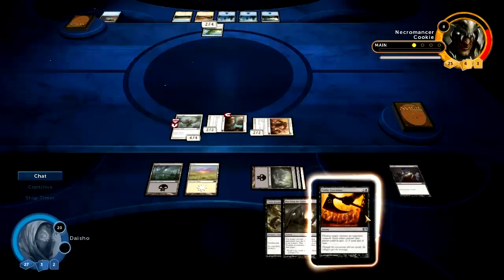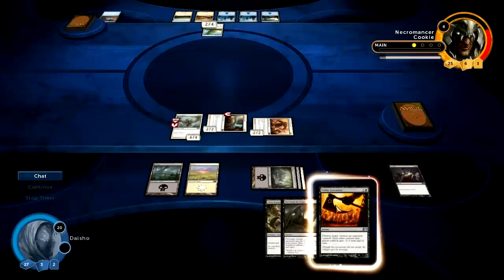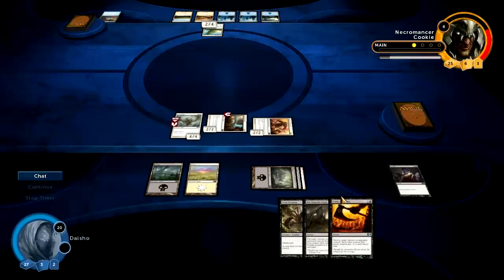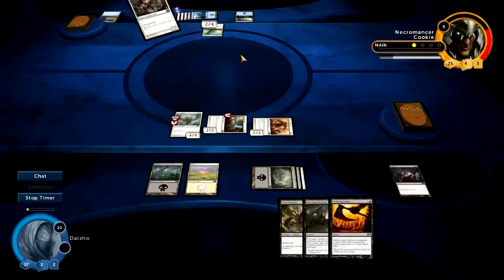And we're looking really solid here. I'm about to be swinging for 7 damage in the air. If I draw a land, then I can kill any creature he plays, and then win the game next turn. If not, then I might have to trade off my Master of Diversion or something.